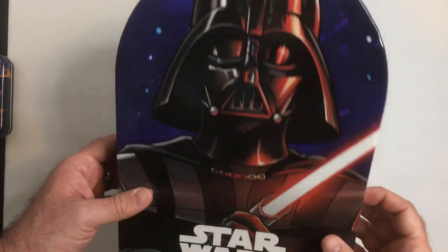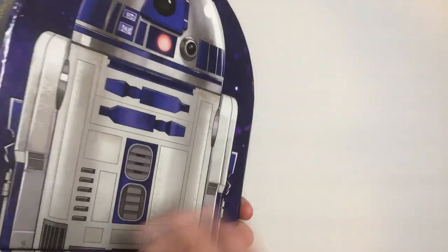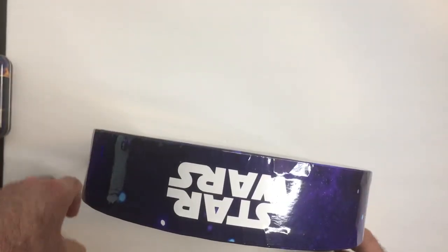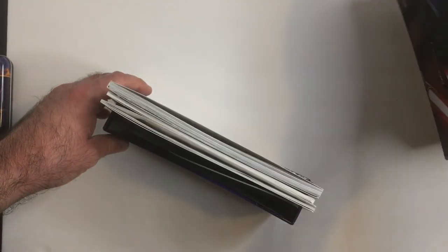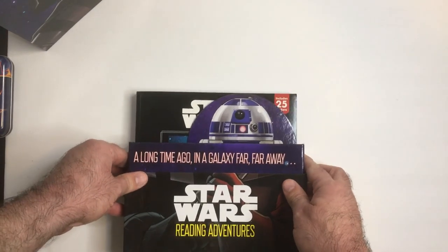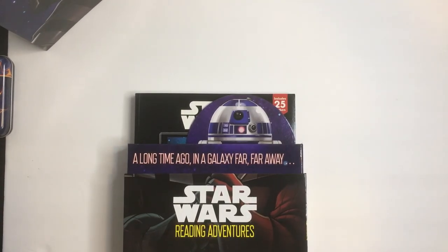Flip it over and we see R2-D2 — it looks like R2-D2, not so much in the coloring book, which you will see. But it was cheap, it was $4.99, about a dollar per item. That being said, if I could choose one item, I would just get the standee of R2-D2 and pay a dollar. But that's not the case. Here we have it — everything fits nicely.